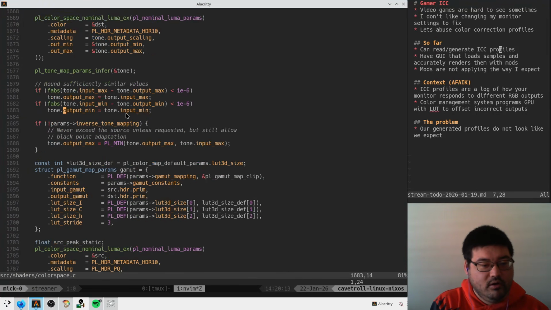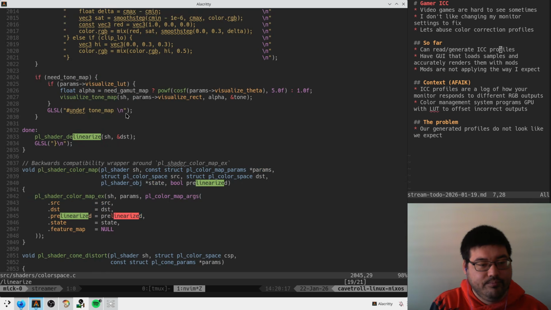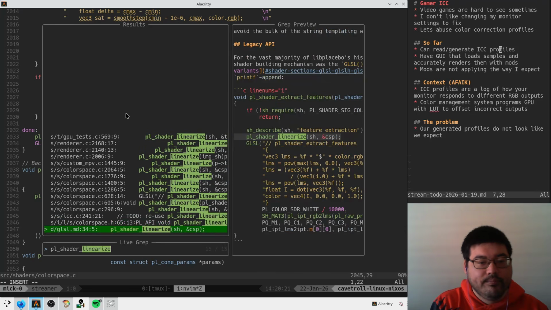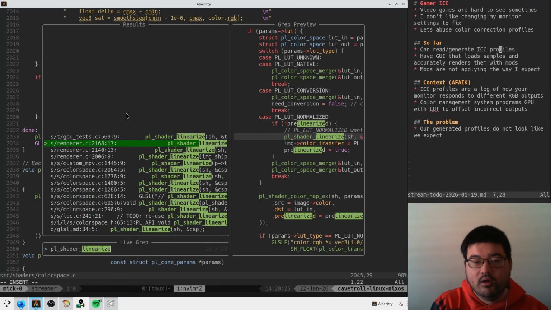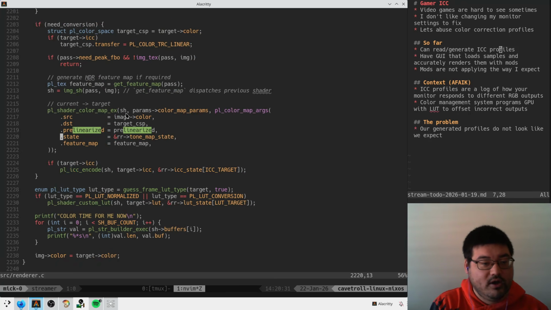Wait. Was it here? No. It would have been a renderer, right? Surely. And then in here, where is this where we're printing? Yeah, here we are. Color time for me now.